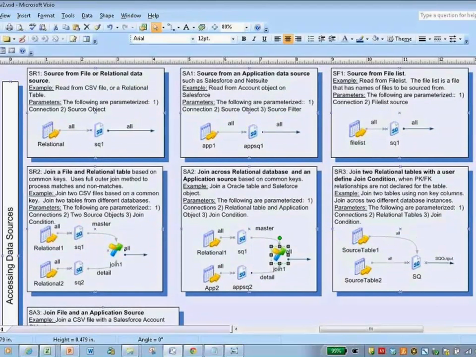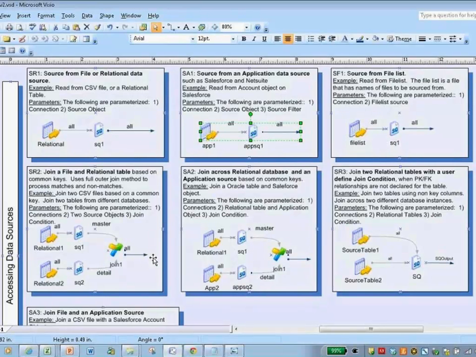So the first set of stubs here show how you can access data sources. For example, let's say you want to be able to read from a relational system or a file system. This is what you would typically do. Okay. Let's say you want to be able to read from NetSuite or Salesforce. These are the transformations that are needed. And here are other examples. So let's say you want to be able to do something more complex. Let's say you want to join data between a relational system and a file system. Then you would use these sets of widgets and bring it together.